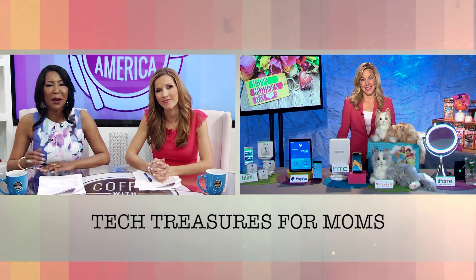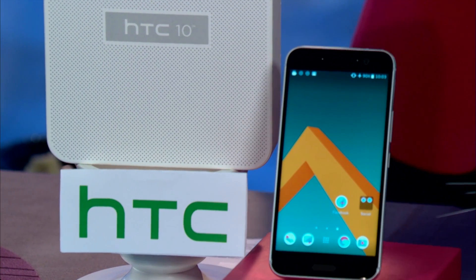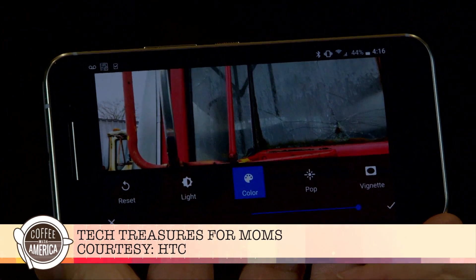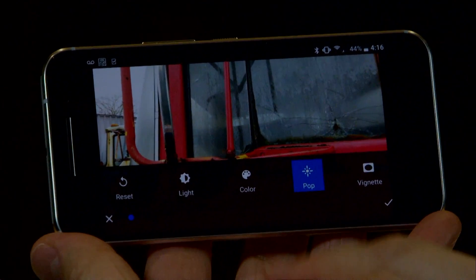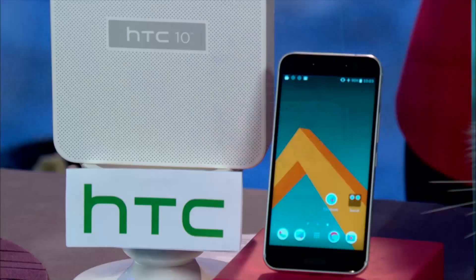What's a great new gadget for her? Well, take a look at the brand new HTC 10 flagship smartphone. This phone can multitask and keep up with moms all around the world. It has an incredible 48-hour battery life, high-definition sound, world-class design, super LCD 5.2-inch touchscreen, and it is a best-in-class superb selfie camera as well.